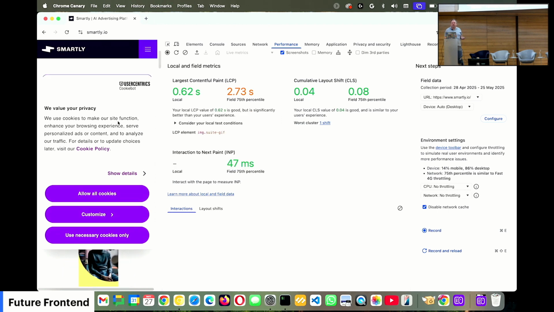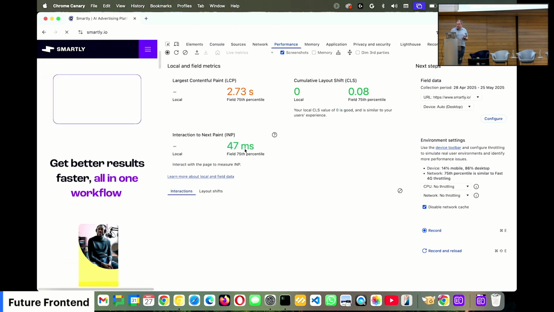And this is another thing that devs tend to do. We turn off that cookie banner because it's annoying, let's be honest, and we never see it again. Meanwhile, a lot of our users are coming to our site for the first time. They're getting that cookie banner, and that's what they experience as a slow website. So I'd say that's the biggest problem here on the LCP side.